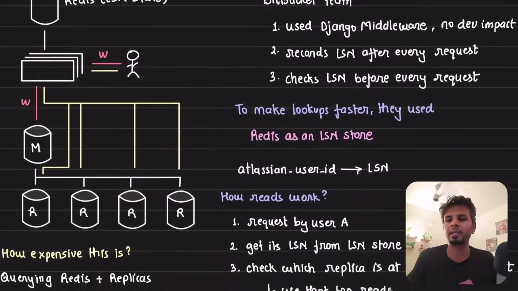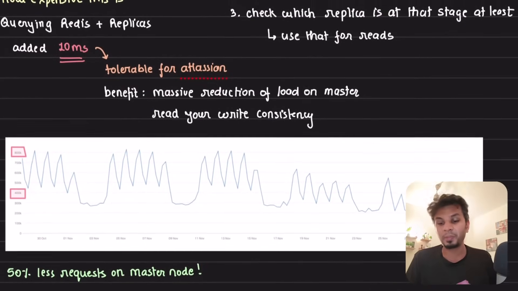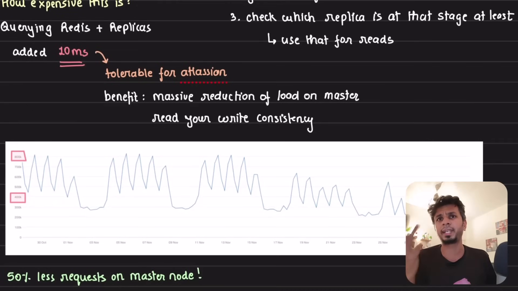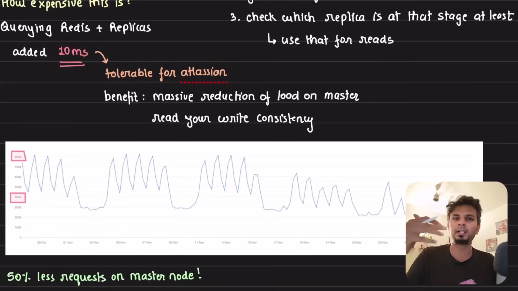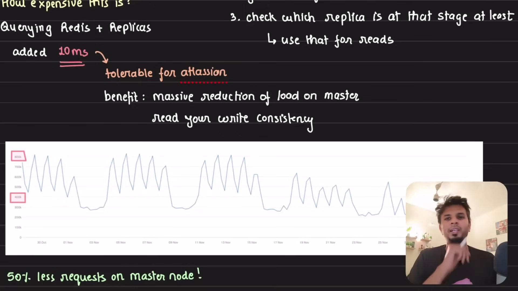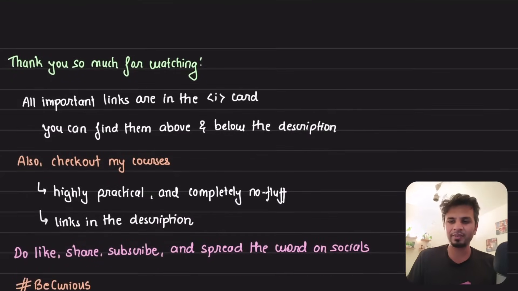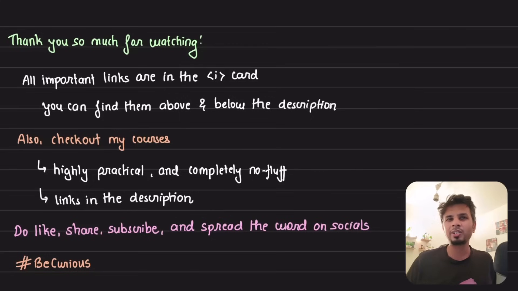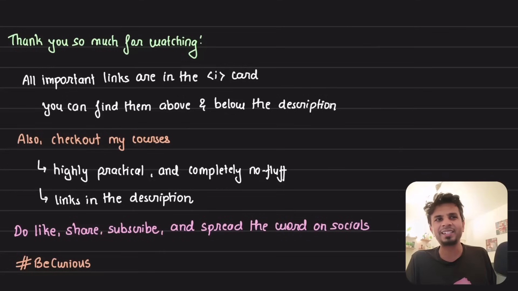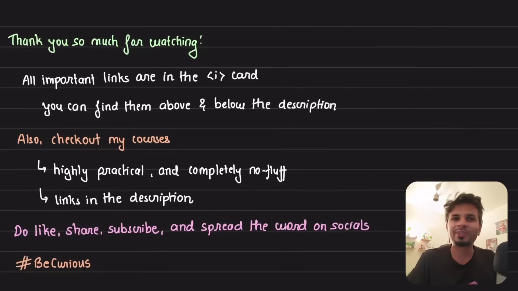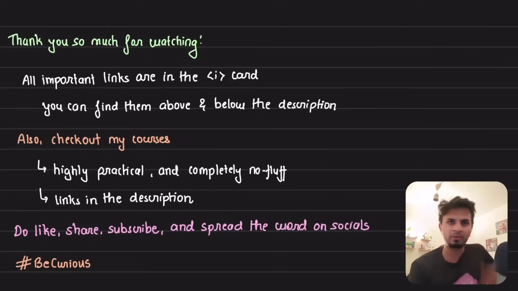With this they save 50 percent of queries hitting their master, making it more performant and stable. They can even reduce its size if they want, and they're better utilizing their replicas. This is something I always wondered about — I found other approaches before but they weren't very clear. This one is straightforward: check how far behind the replicas are. The 10 millisecond overhead is acceptable for most use cases — if it's acceptable for you, you can go with it.